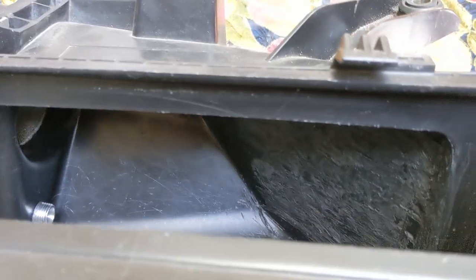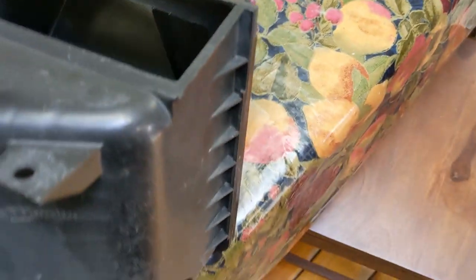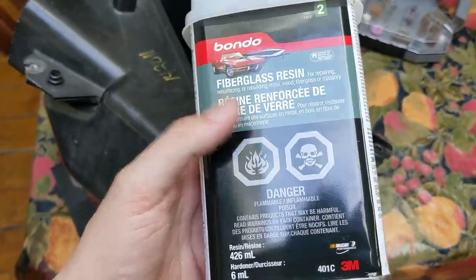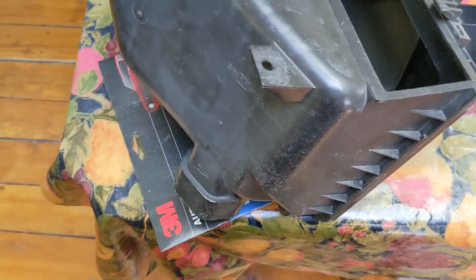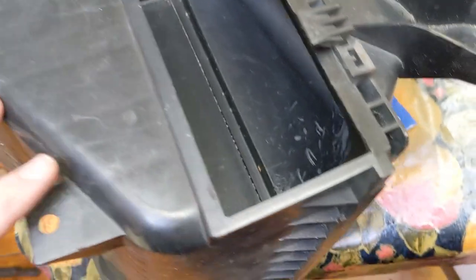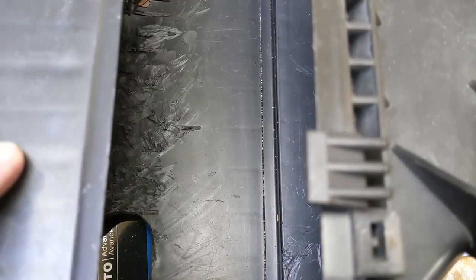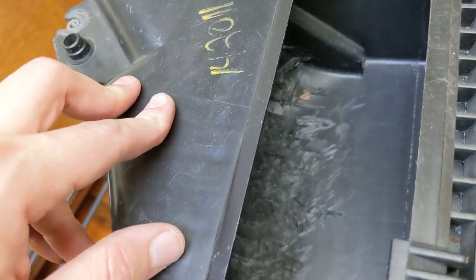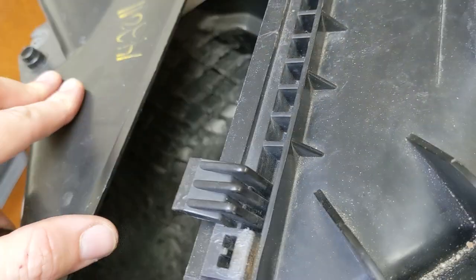I'm using my other phone just because I dropped the S20 and I don't really feel like using it without a screen protector while I'm messing around with this kind of stuff. This is the second stage - this is where we're going to differ from most people. Most people will kind of smooth out their airbox and just sand it down. We are actually going to fill this. We're going to mark off the area - you can tell where the filter goes. Anything rough is going to get smoothed down and then filled.